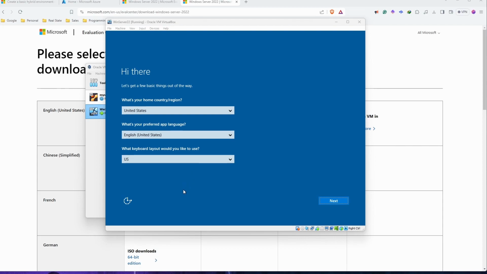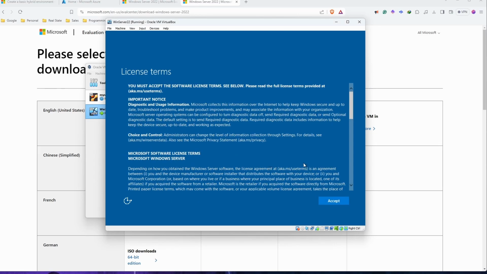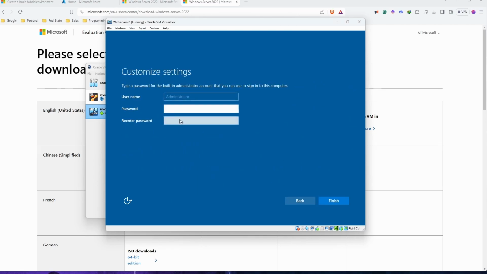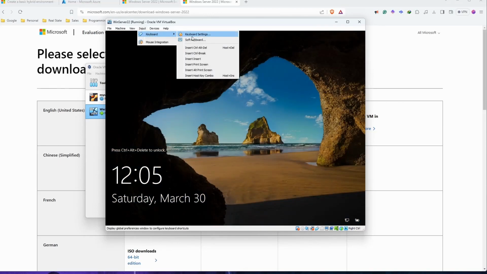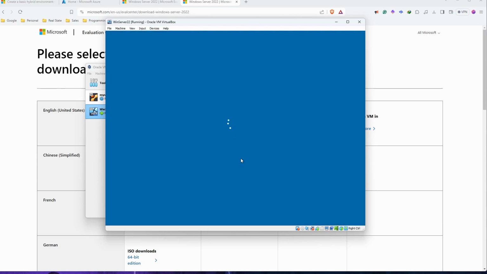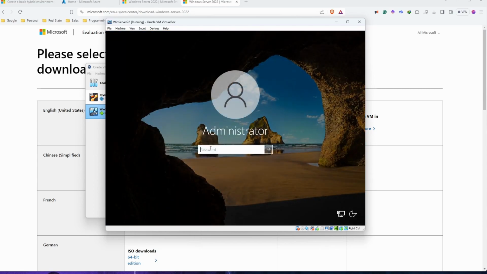Okay, now that the VM is starting, just keep the language and keyboard configuration, click next, accept the license, and just type a password and click finish. Now you can log into the computer. Let's insert Control-Alt-Delete to be able to enter the password.